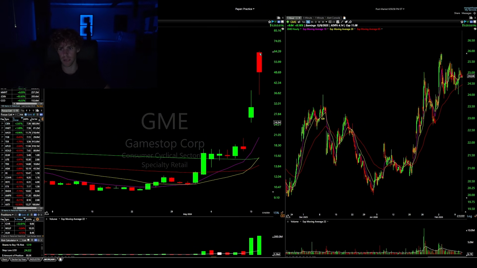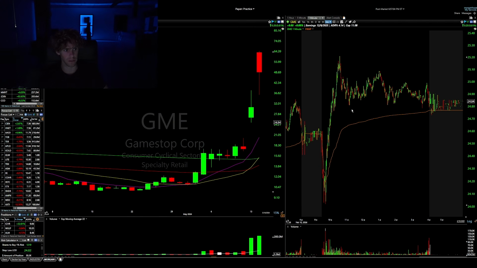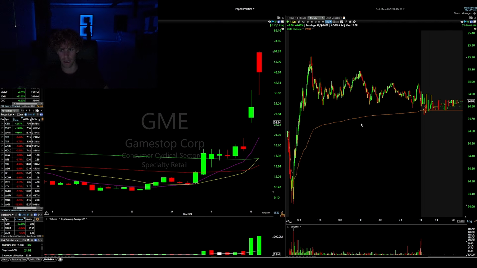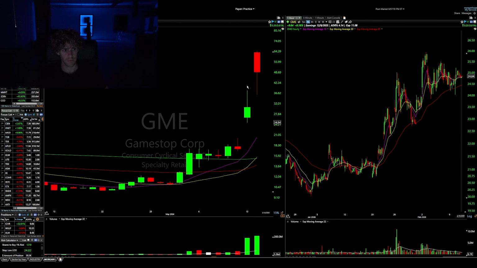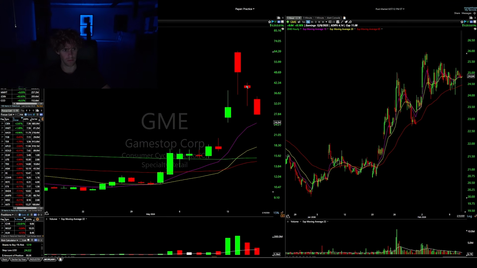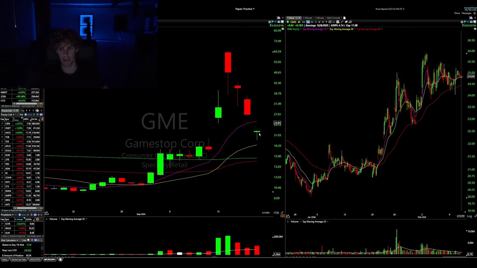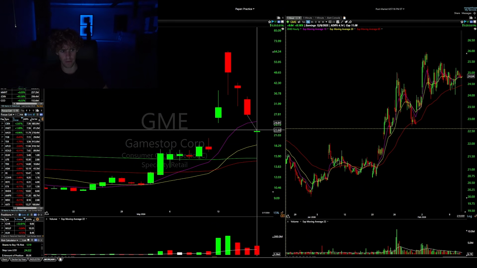I got the puts on this day off the 1 minute opening range lows, as long as it was breaking through that VWAP, right? That orange line here. As long as it's breaking through this orange line and taking out the lows, you're good. And then you put your stop at high of day. You wait until this goes to the 10. It gaps down to the 10 right here because in this scenario, it gapped down. You sell the whole thing on this day, basically.